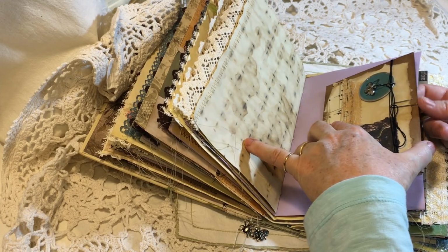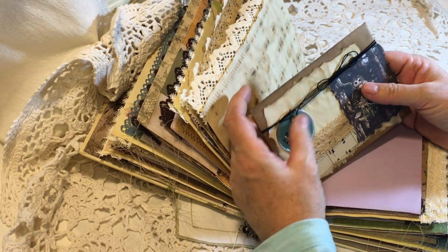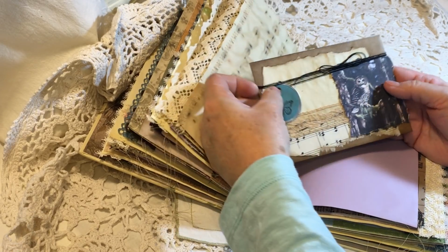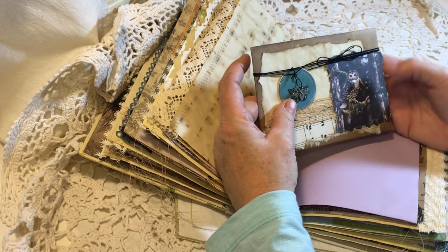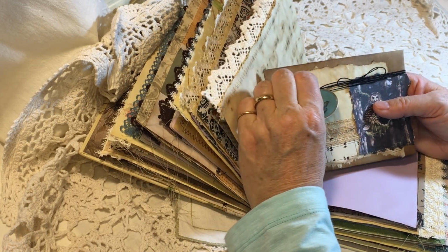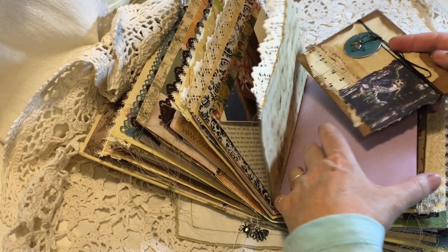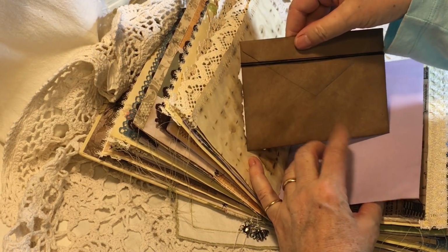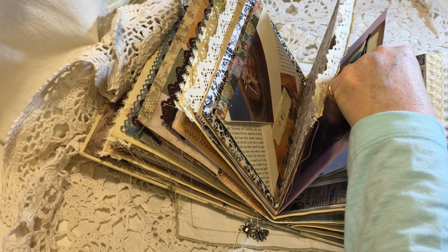This was fun. This is an envelope inspired by Tracy Fox, and she had a tutorial on these envelopes, so you'll have to check out her channel. And so I put an owl on it, and this little tag has a butterfly and then a bee charm on it. And because it is wound around the envelope, I just clipped it on here.